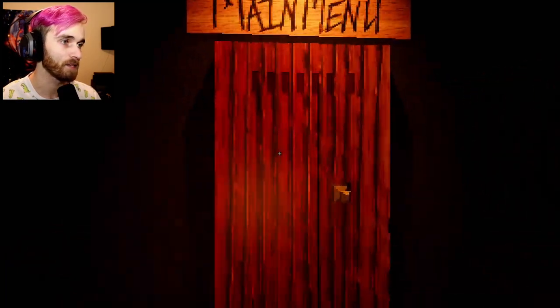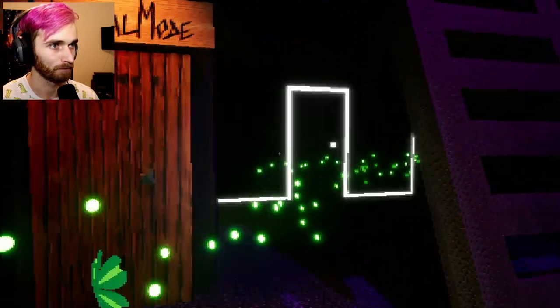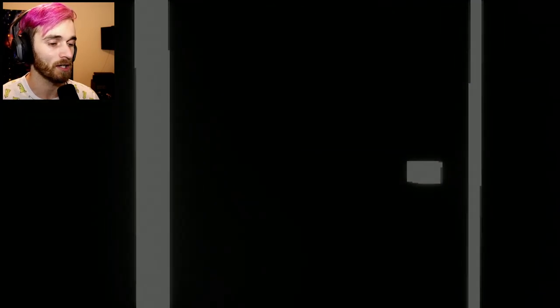So it's like the opposite of Backrooms. It's cool how these little nitty-gritty details of the lore even escape my mind sometimes. Like, I forget a lot of this stuff. More arcade. Let's be real, the arcade is my least favorite out of all of these maps.